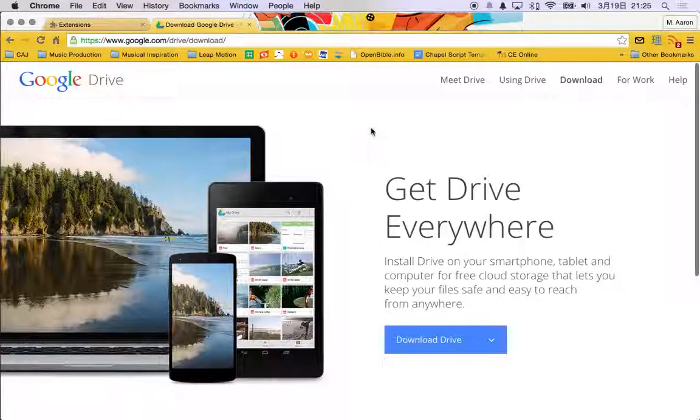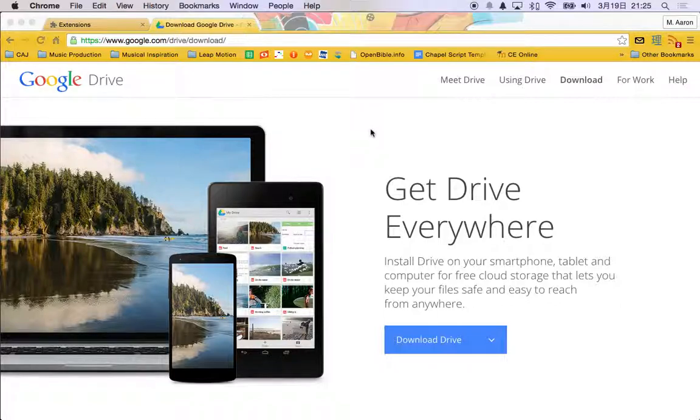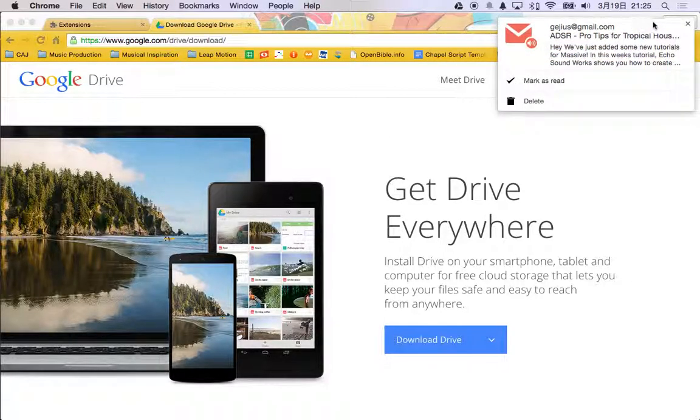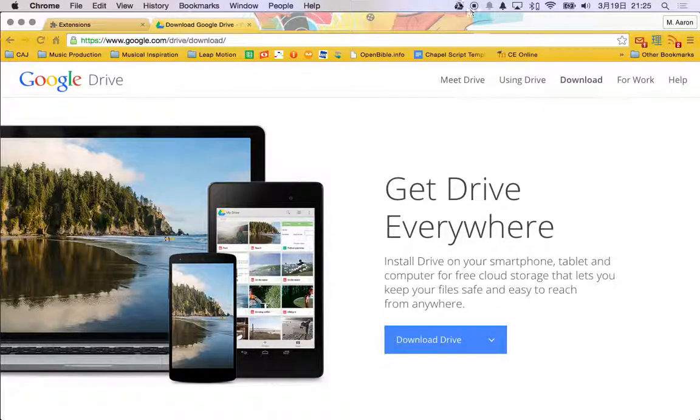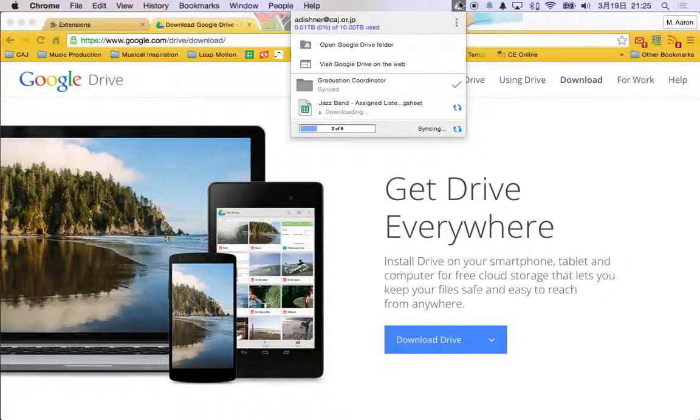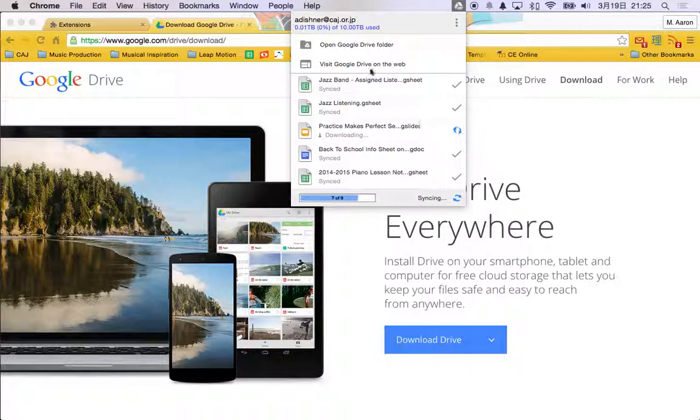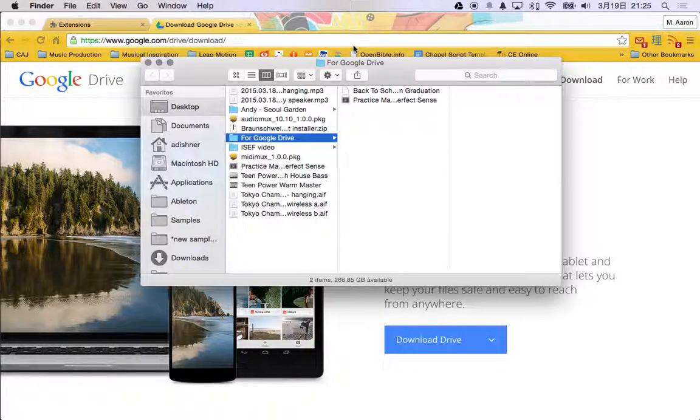And if you've used Dropbox before, Google Drive basically acts as your Dropbox. And what will happen is it will say syncing or something like that, and then this icon pops up here, and it checks to see if any new files have been uploaded or anything like that, and tells me how much I've uploaded and how much I have left. So here we go. It's syncing right now. And the nice thing is that it syncs back and forth. So any changes that I make in my Google Drive folder on my computer are changed on my Google Docs.